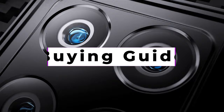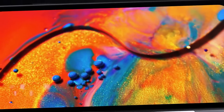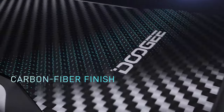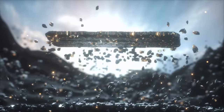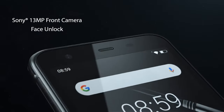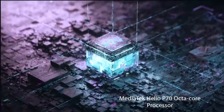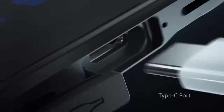Buying guide: All these phones are powered by the Android OS and there's no choice on the operating system. If you're watching this video, we assume you're interested in rugged phones that can survive drops, dunks in water, and are built to get work done out of the office. The first thing to look for is the unique element in the phone that may be specific to your work — for example, do you need a FLIR thermal imaging camera, a night vision camera, or a phone with a QWERTY keyboard? Check the unique features and see if any apply to your needs. These rugged phones range from just over $200 to nearly $700, so price is a major factor.